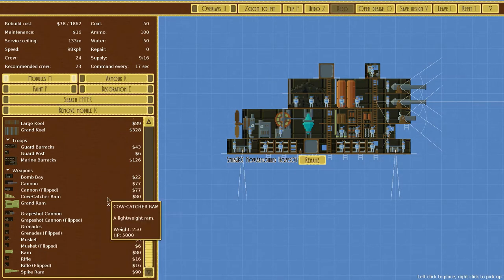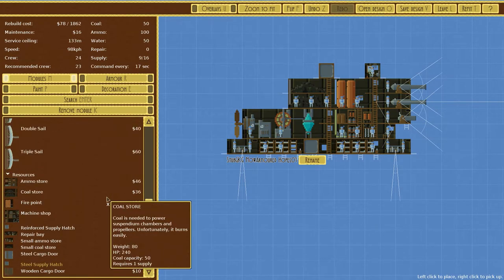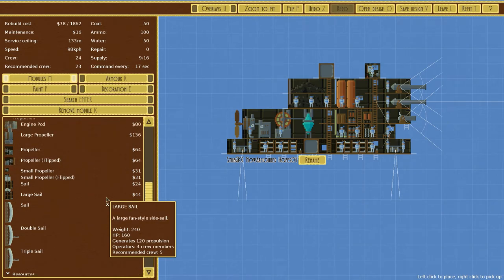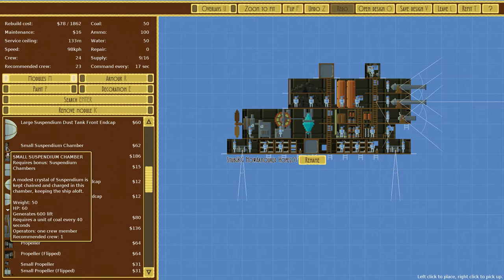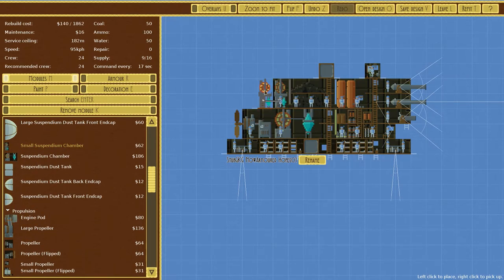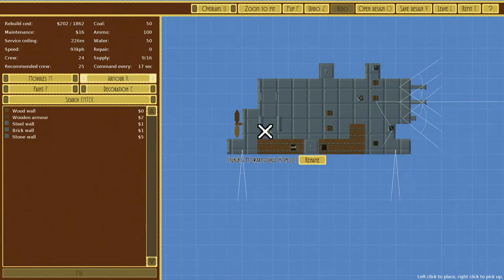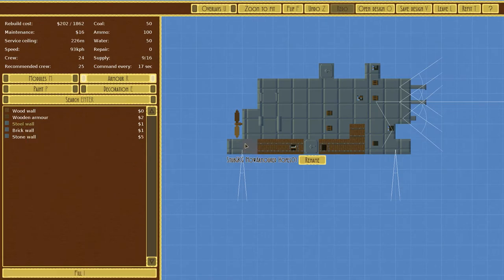We need more lift. We need to lift it, lift it. Oh, small suspension chamber. This is the one I was looking for. They're considerably less expensive. The service ceiling is at 220, so that's much higher. That's much better. Now, armor. Let's re-armor everything with steel. So our service ceiling was 226.